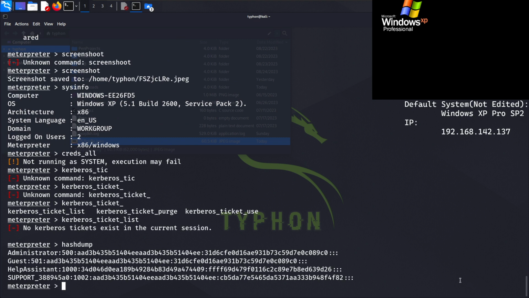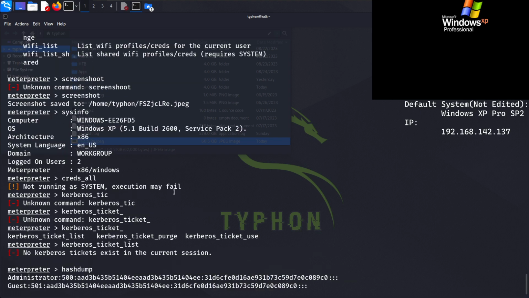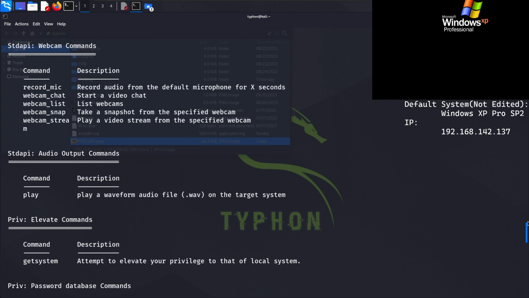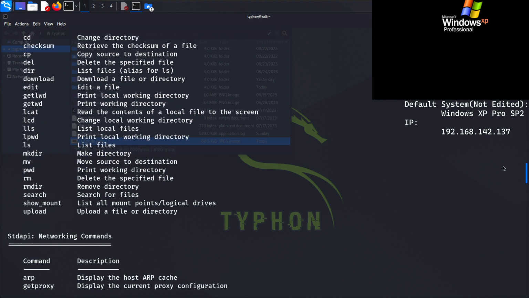We haven't modified this specific Windows XP, but it's old and hasn't had security patches for more than 10 years. So as you can see, we have the hashes of administrator, guest, and support here. We can also brute force these hashes with John the Ripper, which we will do in the next sections of our course.